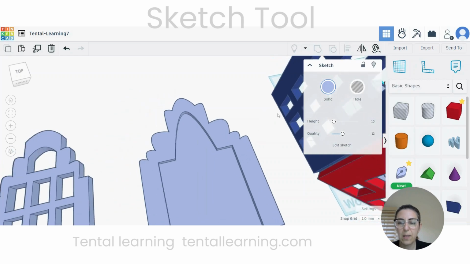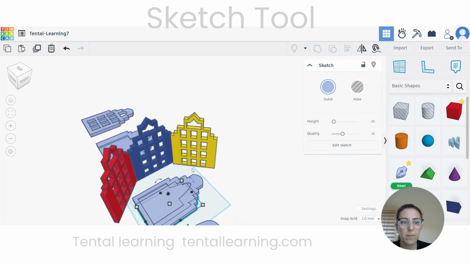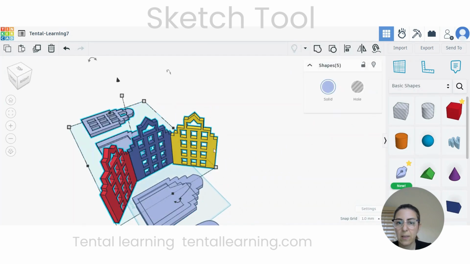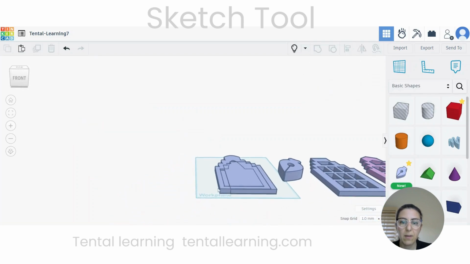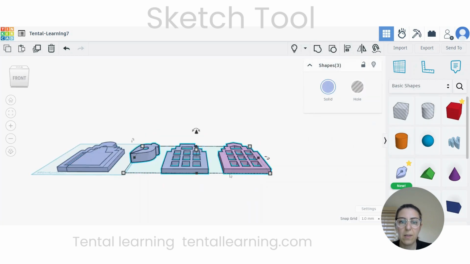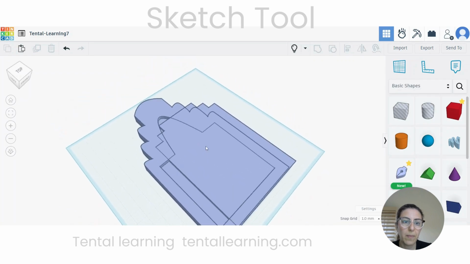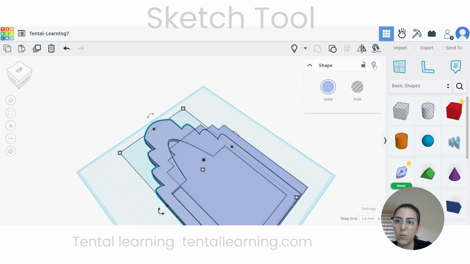Okay, let's select the extra ones and turn them off. So whatever you select and you don't need, you can select them and then click this, hide selected. And then what is this one? This one I don't need.